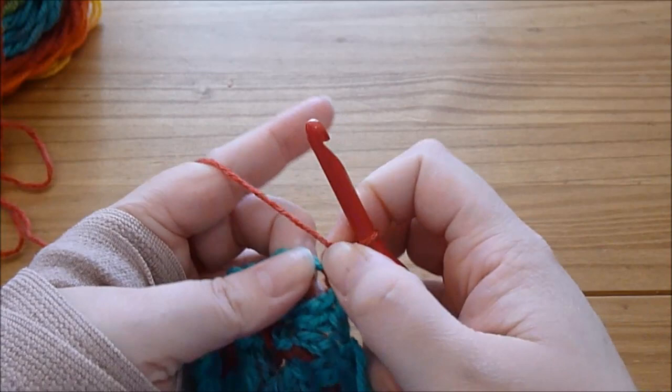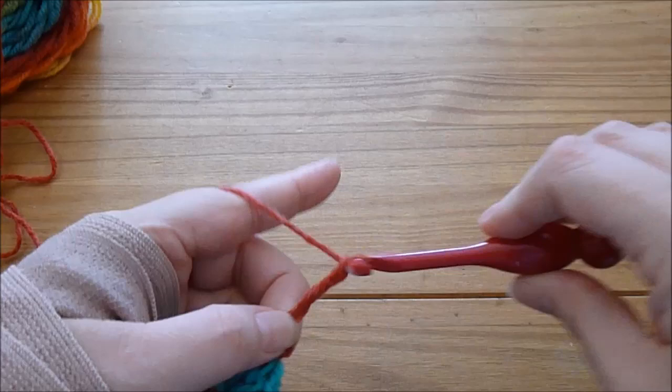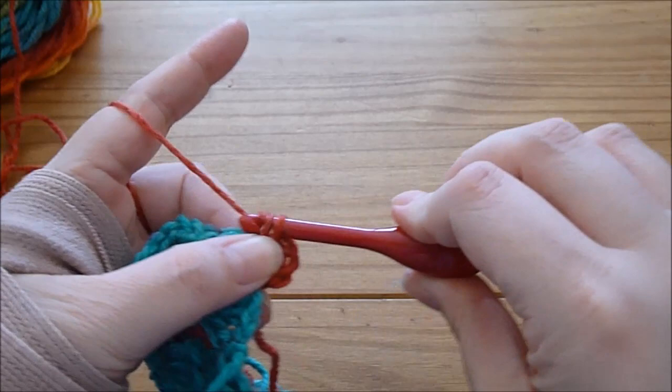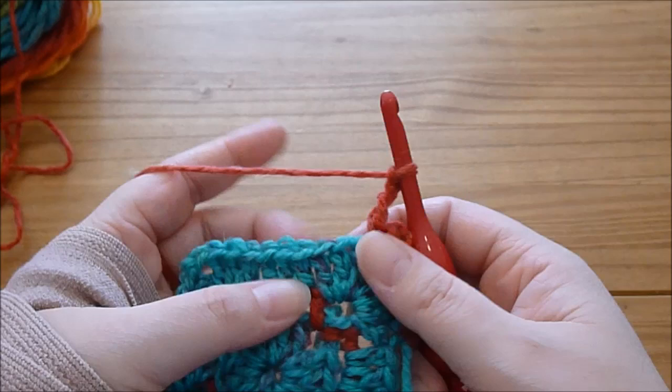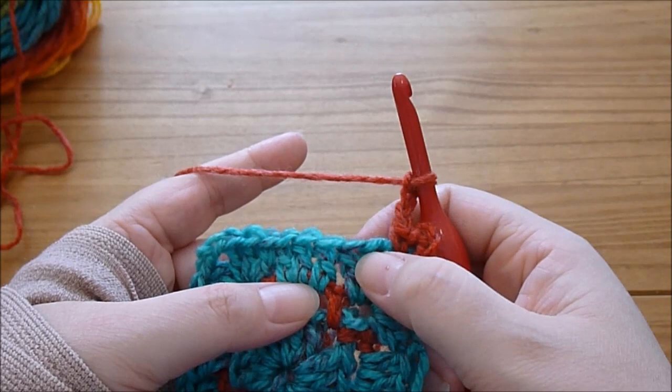Now we're going to chain three and single crochet into the same corner space. Now we're going to chain three, one, two, and three. Now this is where the pattern changes a bit from what we did before. Instead of doing a single crochet around here, we're going to do an extended single crochet down into this one here.